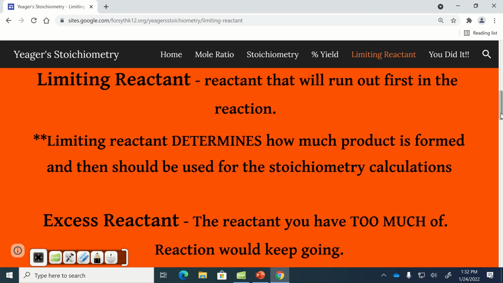So what is the limiting reactant? The thing that you are out of, or obviously in these chemical reactions we're saying that we have it, but it will react and run out first based on the amount you have. This is a hugely important factor to understand because that limiting reactant then determines how much product is formed, okay? And that means we then use that reactant the rest of the way.